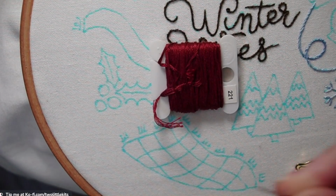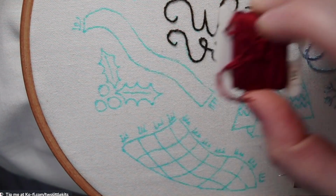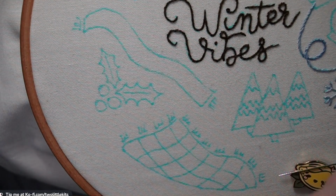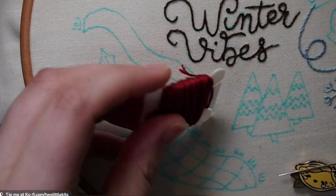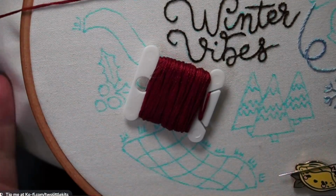I got my needle. I got my floss. How much floss do I have on this bit? It's enough.